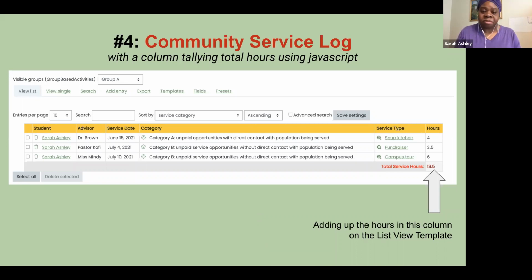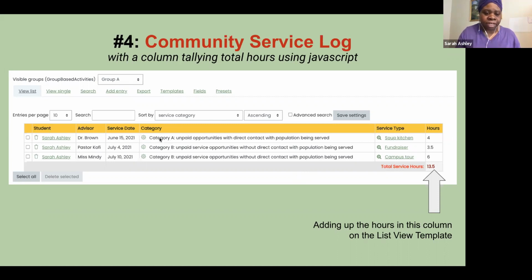And what's different about this is that it's dynamically computing or adding up the number of community hours that the student is entering. This is also a private submission. It can be visible groups or it can be separate groups. In this case, it's visible groups because the professor wants people to be able to see what others are doing, where they're serving, and if they want to do something similar. And so it kind of encourages more participation in community service. So they made it visible groups, but it can be separate as well.